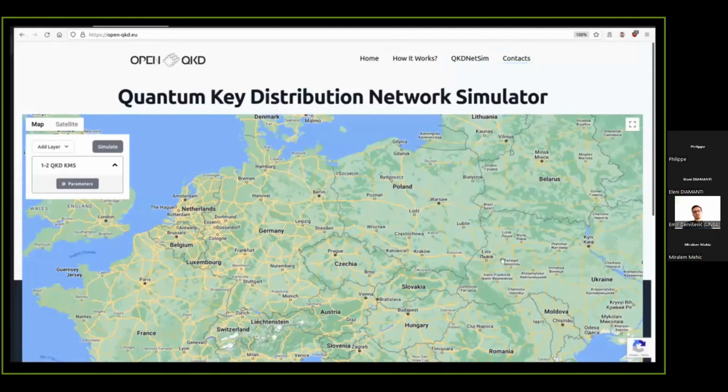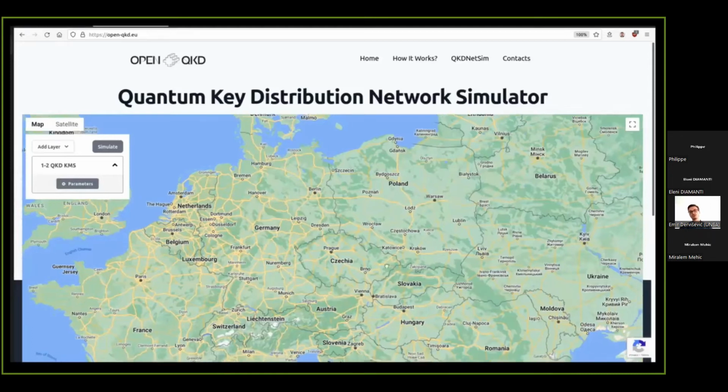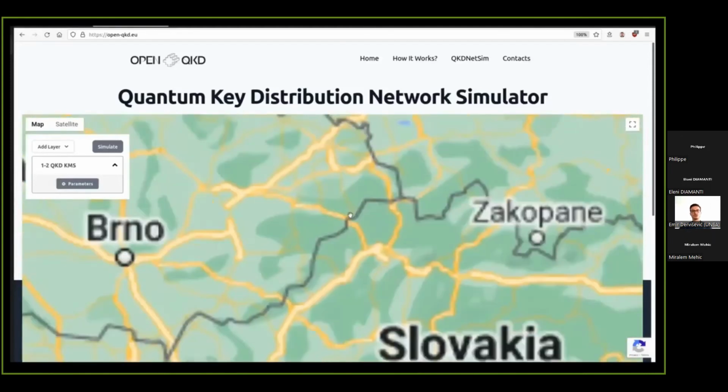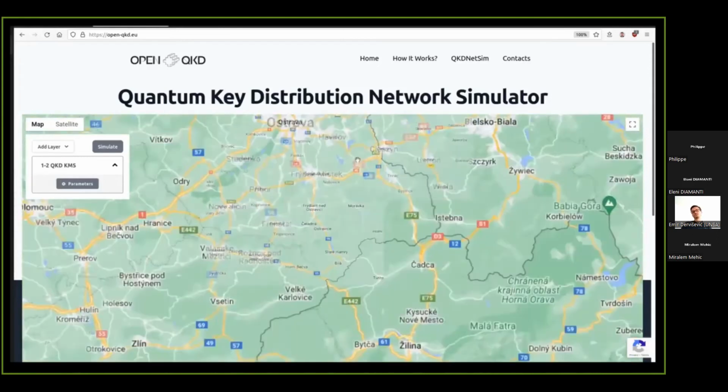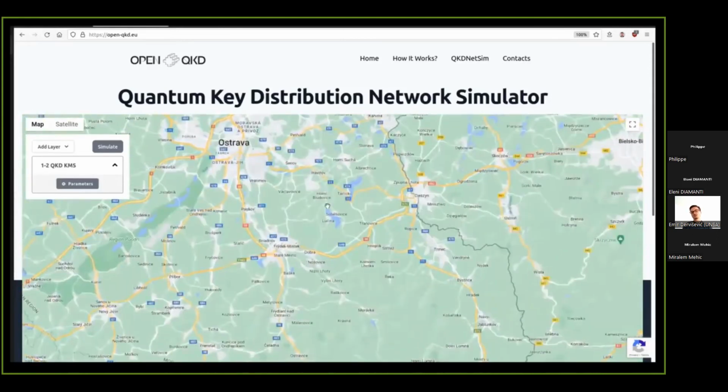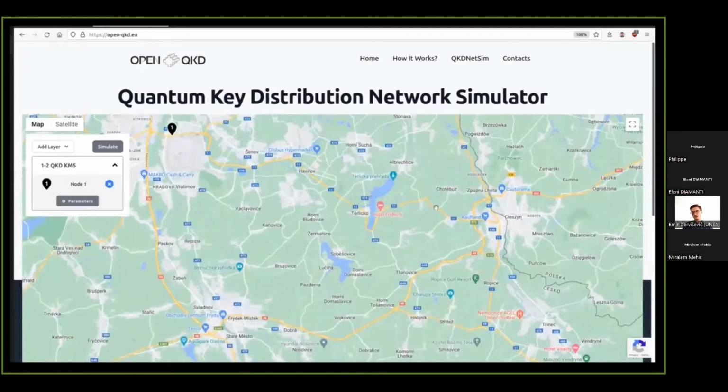Okay, so now we will start the demo. As you can see here, we have the Qkd Key Manager system components selected by default. So what you have to do first is place 2 markers on the map at the locations where you want to install these KMS components. With this, you are choosing the location of the 2 Qkd nodes or secure sites. Here, for example, I placed one KMS component in Ostrava and the other close to Cheshire.